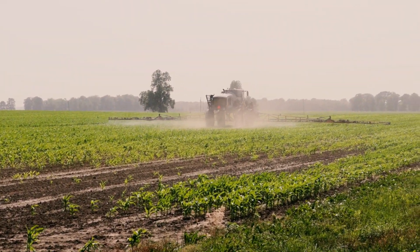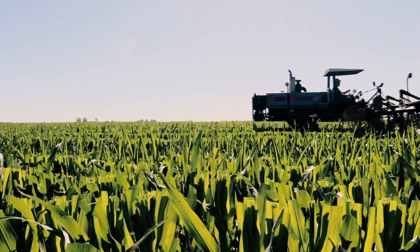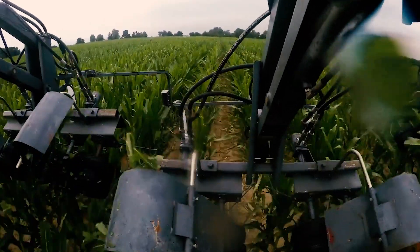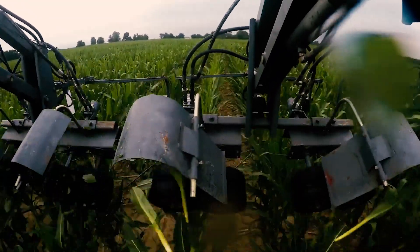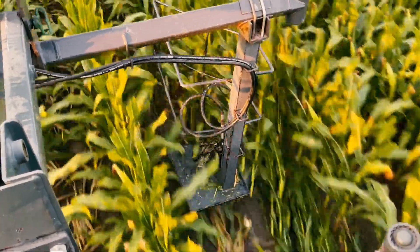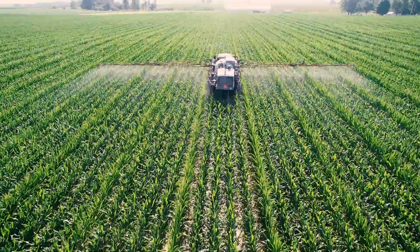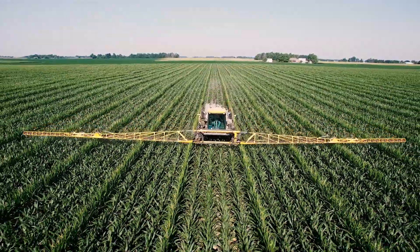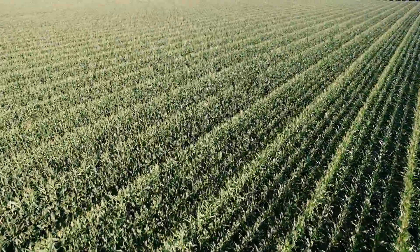Then after some time of growth, our female rows are cut in order to begin the pollination control process. Once the females grow their tassels, we then pull them from the females to prevent them from pollinating. Once the males have released their pollen and begin the hybridization process with the female rows, we come through and destroy the males. We then add a protective insecticide to our fields, followed shortly by a fungicide protectant. And now we have curated a full, strong, and fruitful field that is ready for harvest.